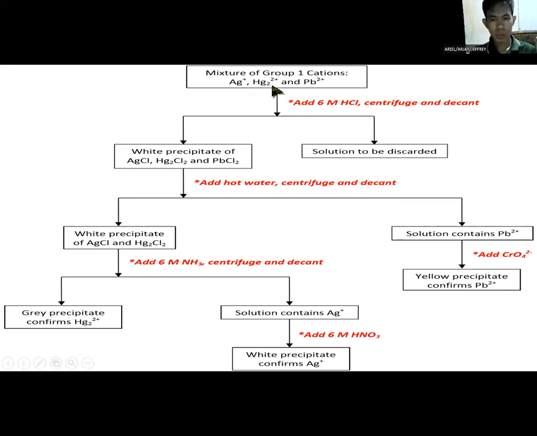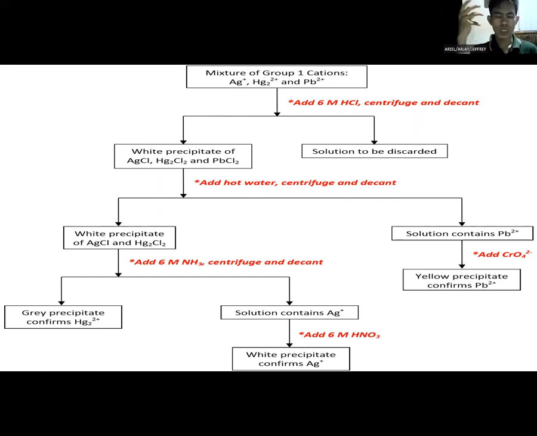First, remember that when we add hydrochloric acid, it will form a white precipitate. A white precipitate is in a solid form, so it will appear to us that there is a white color in that solution. In that white solid precipitate are the silver, mercury, and the lead, these 3 elements in group 1 cations.